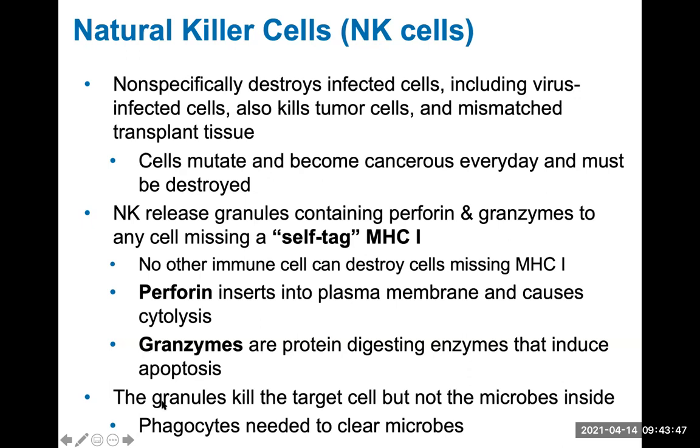Okay. Now the granules kill the target cell. So when you're thinking about these infected cells, you're killing the target cell, but you're not necessarily killing the microbes that were inside the target cell. And so phagocytes will then have to come along and clear the actual microbes. But they should be able to do that before the microbes can get inside another cell and infect it.